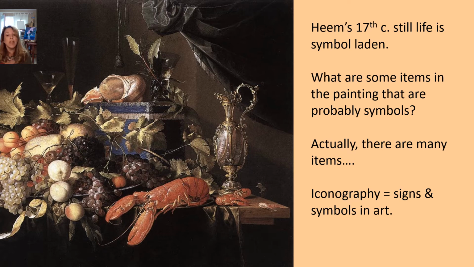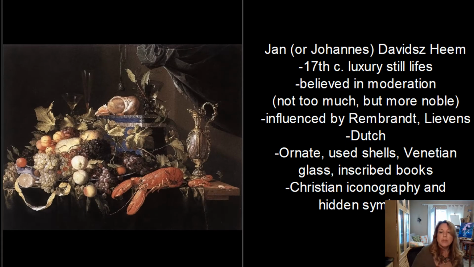They also like to use luxury items in these still lifes. So if they had a beautiful decanter or they had a beautiful candlestick, then they would use them in these breakfast scenes, or sometimes called breakfast scenes, or again, still life. So sometimes they're really quite lavish and beautiful. So there's also a sense of moderation. Not too much. Be moderate. You can have wine, but not too much wine. There is that underlying sense in a lot of Dutch still lifes.